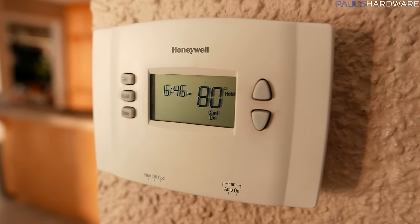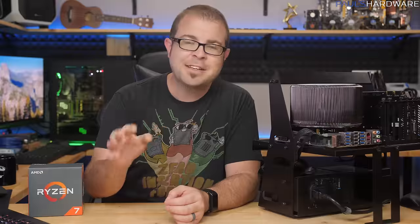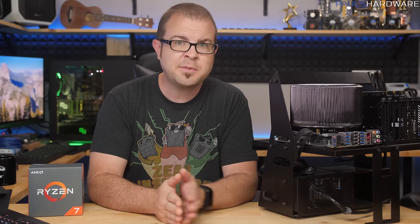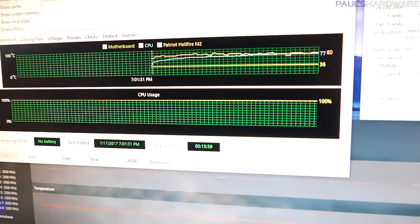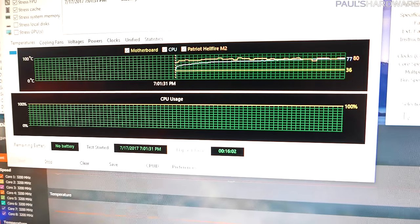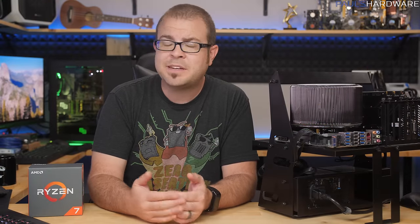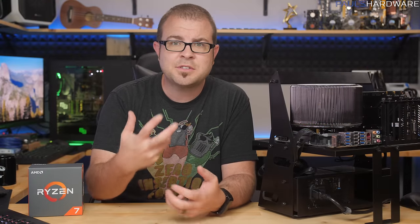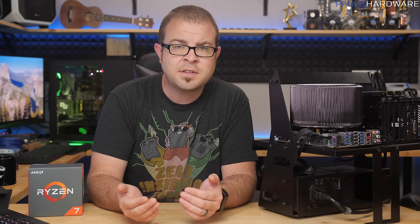For my testing, my ambient temperature was about 80 degrees Fahrenheit — that's about 27 degrees Celsius — set on my air conditioner thermostat, varying by a couple degrees. I did an idle test: boot up, let the system go through startup procedures, wait about 15 minutes, then take idle temperatures. Then I ran AIDA64 as my CPU stress test, which isn't quite as intensive as Prime95 but is well beyond anything I'll actually do with this system, especially in an HTPC environment. I let that run for 15 minutes and then took the temperature reading.